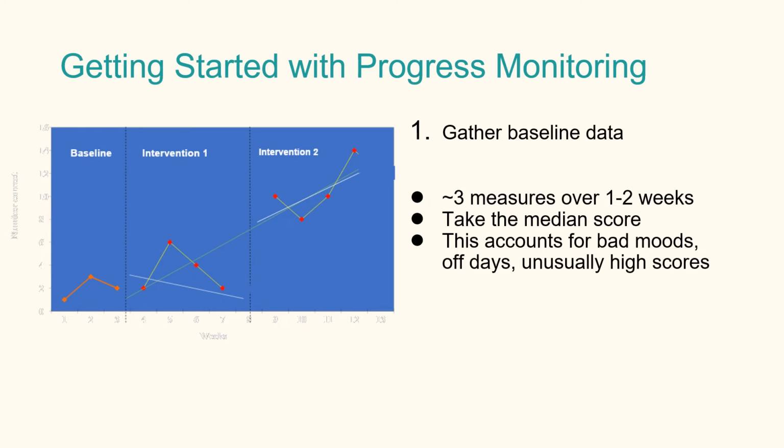To do that, I gave the student 3 measures of the CBM in about a week and a half. If I just gave one, it might have fallen on a bad day or an especially good day, and that would not be the most accurate picture of the student. So I gave 3 different progress monitoring assessments and took the median or middle score as the baseline. This will be our starting point from which to grow.